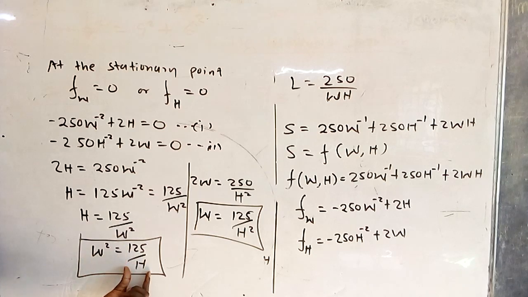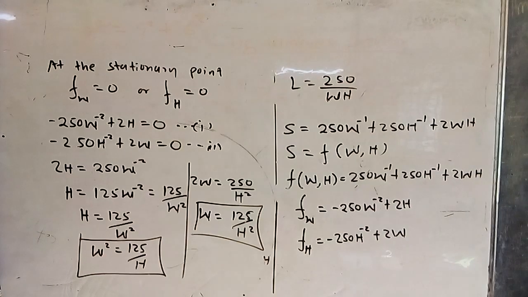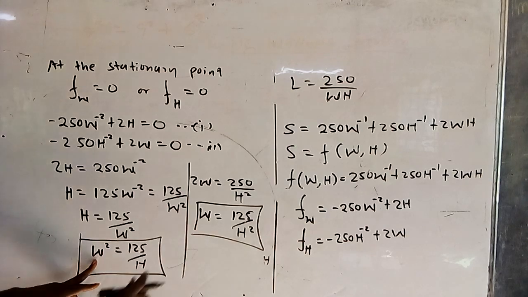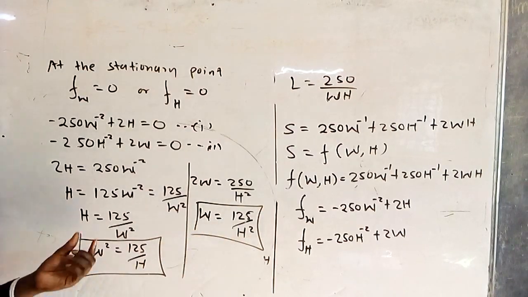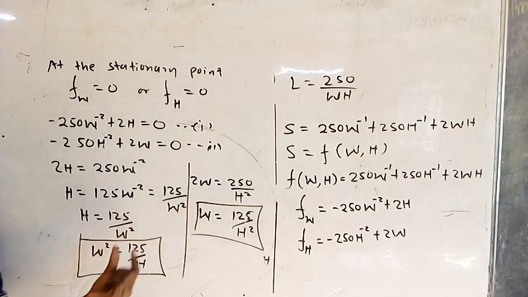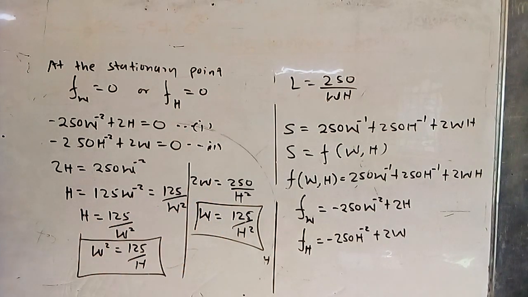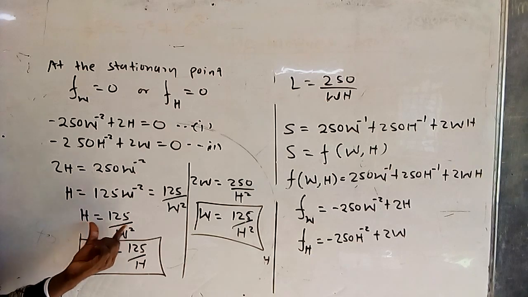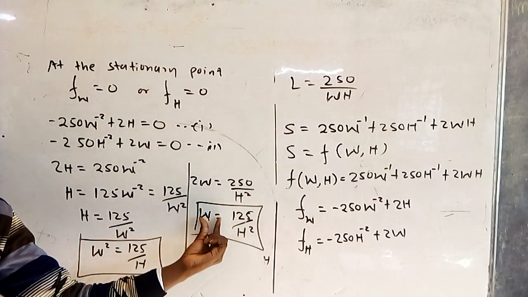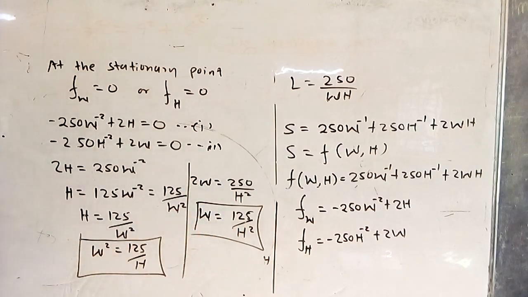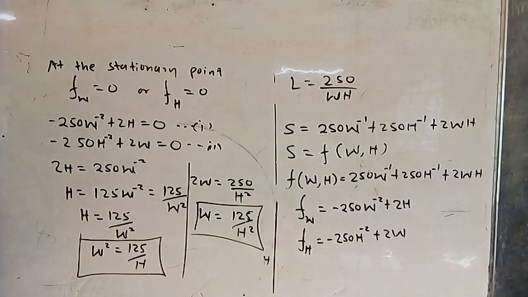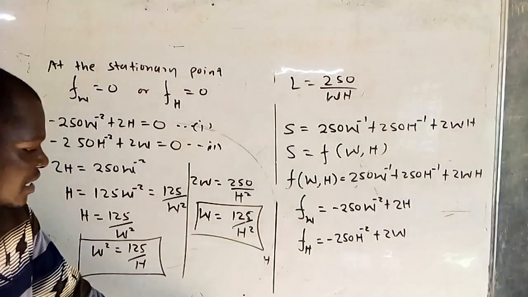So what does that imply? It means where there is w, we put 125 over h squared. We use substitution, isn't it? Are we together? Where there is w, we put 125 over h squared. That is why I was making w the subject of both cases. Or I would have made h the subject of both cases, whichever, isn't it? If I had used h to be this, I would have made h squared the subject of that. Isn't it? Are we together? Good. So what do you get?